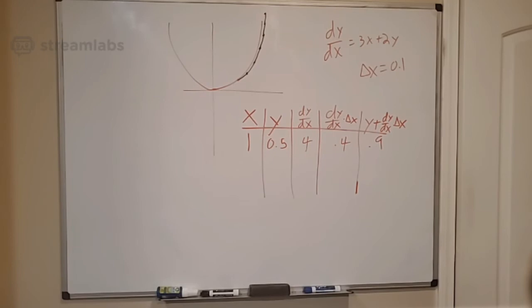So obviously the x and the y is the x and the y where you start. The dy dx is the slope. And then the dy dx times delta x, that is the change in y, because that's the slope times the x value, which is going to get you your delta y value. And then the last line is the y plus delta y. So is everybody okay with the first line?